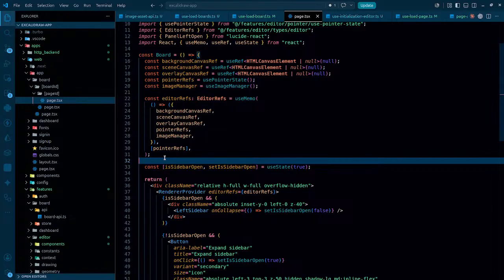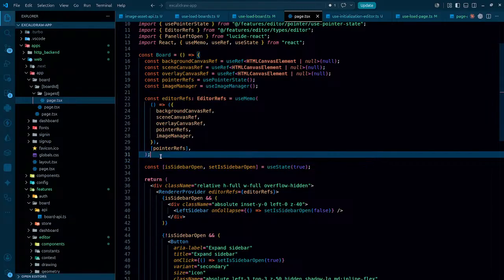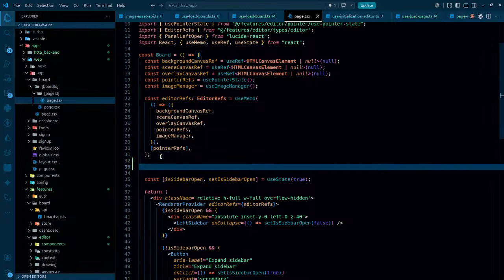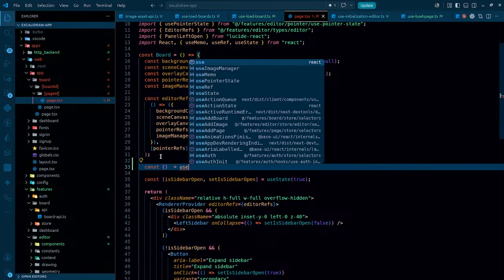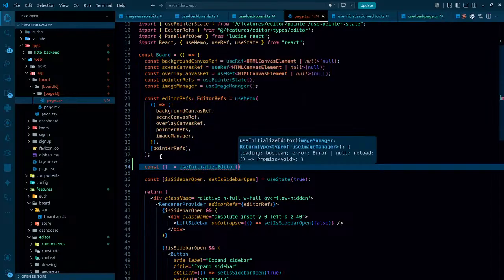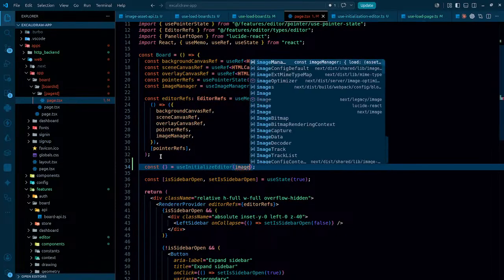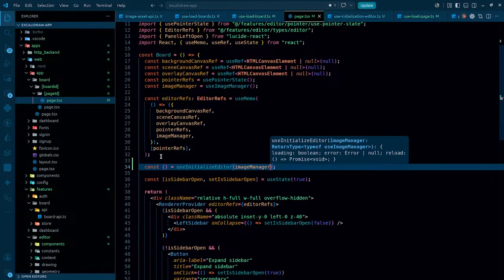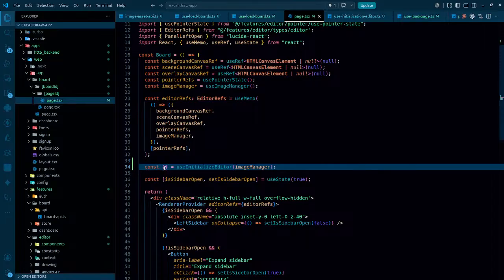So I actually need to load the use initialization editor. From here I'm actually gonna get either loading and reload.